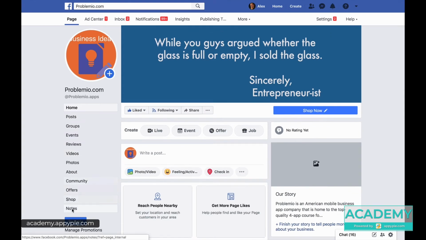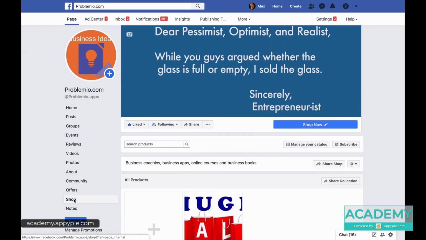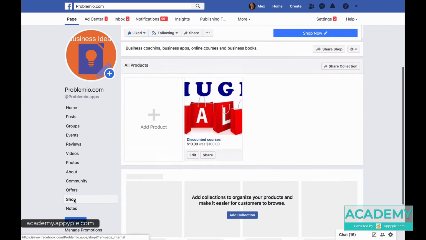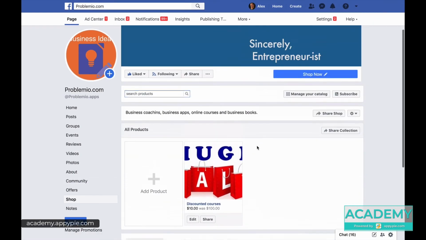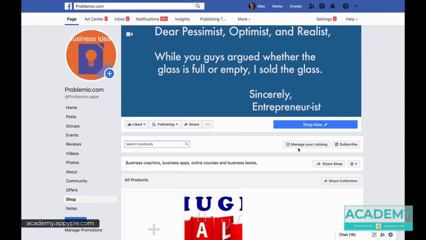And then of course, let's say you have a shop. In this case, I just added the shop for this example, but in your case, you'd fill out all the shop properties and items and options so that it looks like a great shop with the right products for you. And then when you promote things, see, things fall into place, because let's say you get a user to come to your page from your ads. Well, they can have many options.